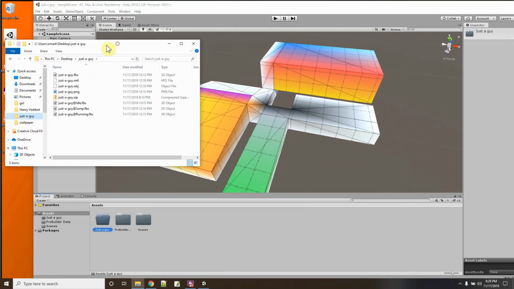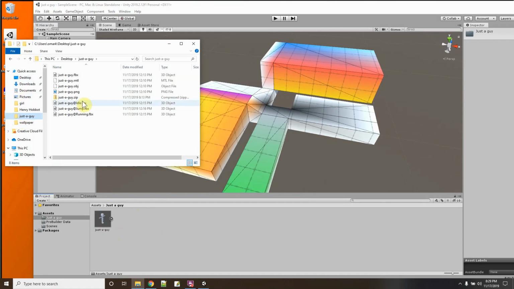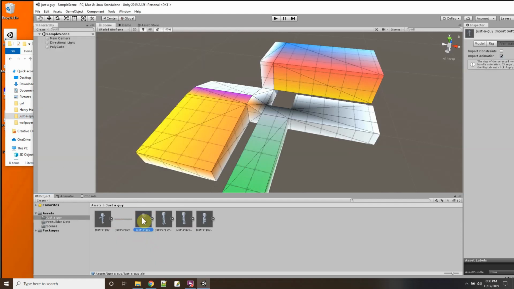Here we go. Let's take the FBX, put it in there. Let's see what we got in there. FBX. And let's take the 3 animations, idle, jump, run. Put them in there. And if you look, all these guys are white. That's because I need the actual material that had the color on it, which is this, the PNG. Let's put that in there. And I think this, oh, no, this is the OBJ. I don't need that. Delete.